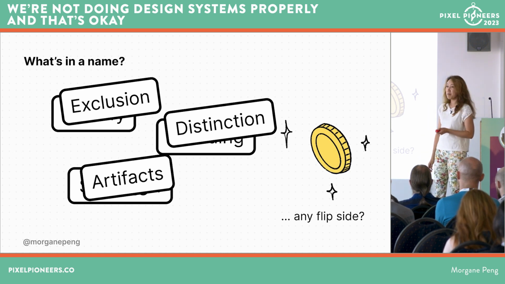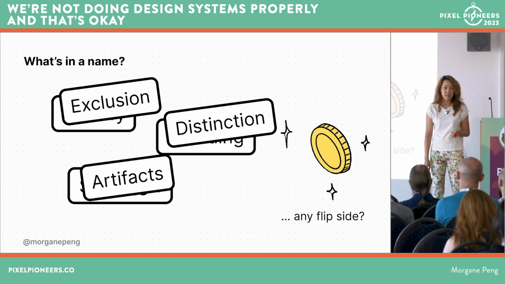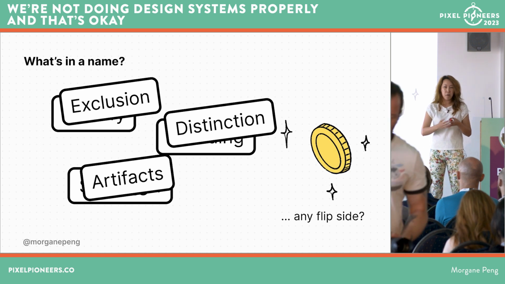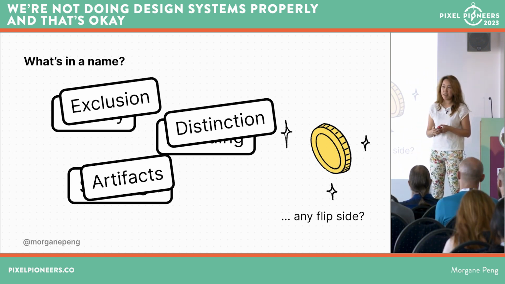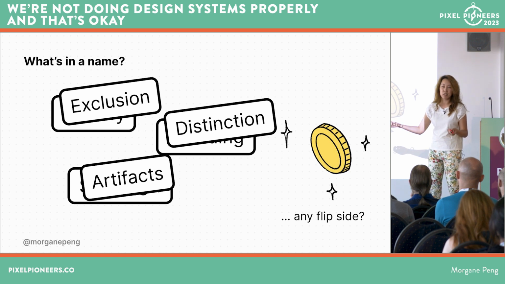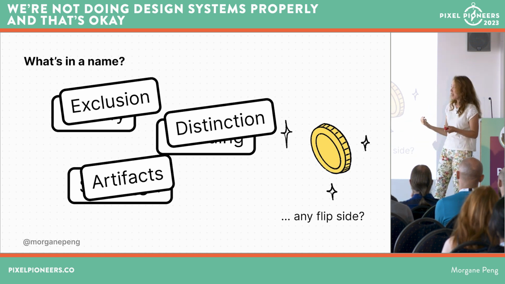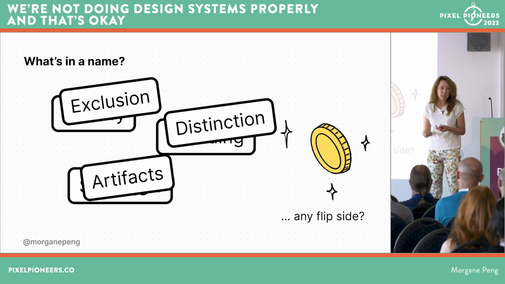If you say branding, that means you want to distinguish yourself from the rest of the organization. And swag, well, they're great, but they're just artifacts. And we don't want people to focus on the artifacts, on who they are. I often joke that even giving it a name, it really feels like, oh, it's their design system. It's Morgane's design system, which is not my design system, but that's what giving it a name kind of implies.